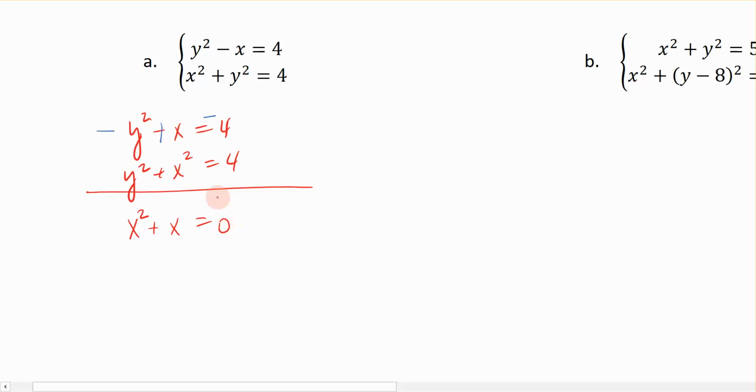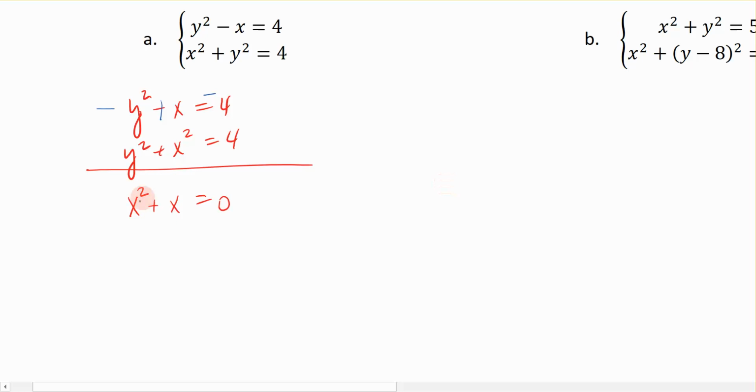Now I want to take a second and tell you why I chose the first equation to make negatives. When I added them together, I knew I was going to be eliminating the y's, but if I had chosen to multiply this equation by a negative, it would have left my leading term, the largest power, as negative. In other words, x squared would have been negative this time. And I don't like my leading coefficient to be negative, so I chose to multiply the first equation by a -1.